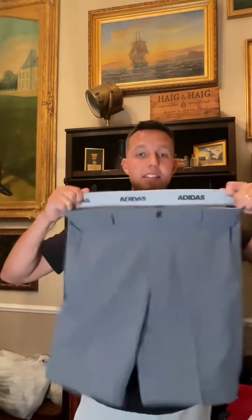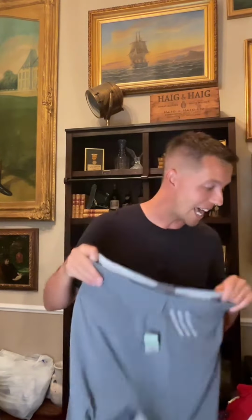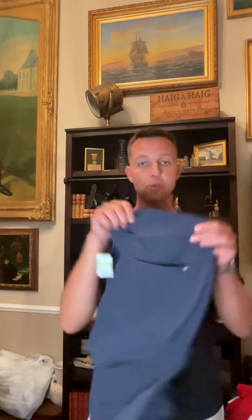So there's Adidas. If it has that stretchy waistband, I pick them up. Adidas, Under Armour, even Callaway. Callaway I even pick up because I can sell them Surf's Up method, listing all of these in under a minute. So these Travis Mathew shorts too. These will be $20. I paid $3.99. I can list these in under a minute.